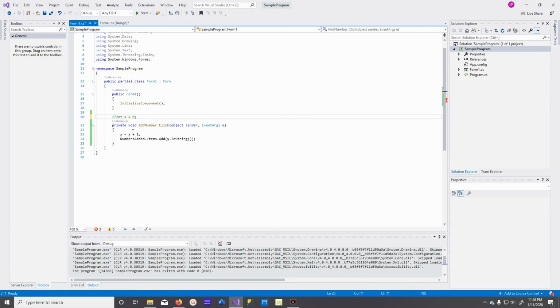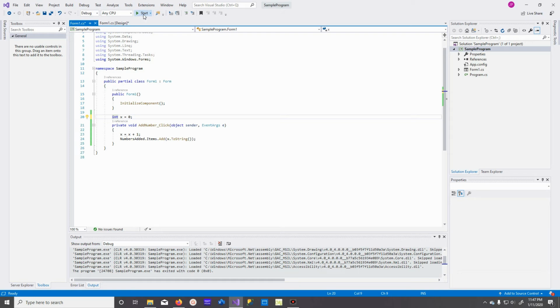Now, there are little red squiggles under here, and the reason for the squiggles is that I have commented out this particular command up here. This command is required, and I don't want to get into the reasoning behind it right this moment. It will be something that we discuss later in the course. But just accept that in this particular program, it's required. It's required simply because this won't work without it. So accept it at this point, and we'll discuss it more in detail later in the course.